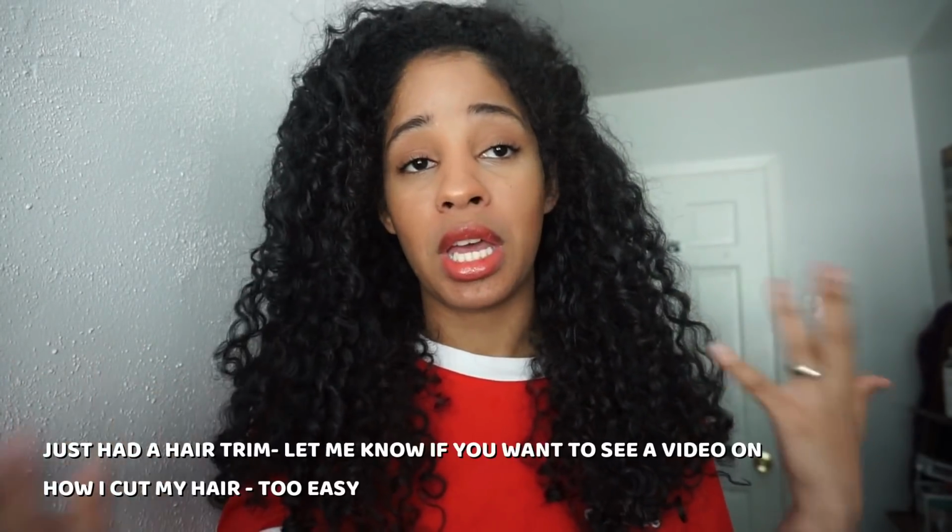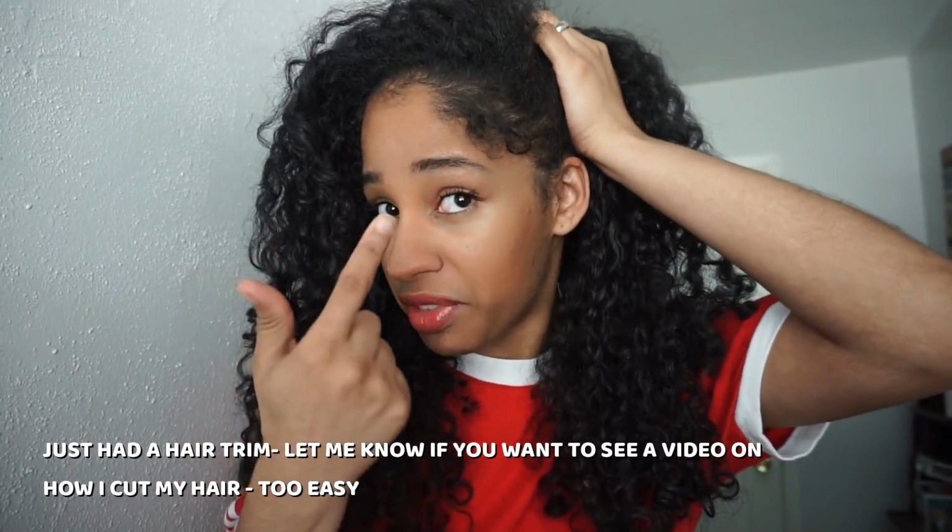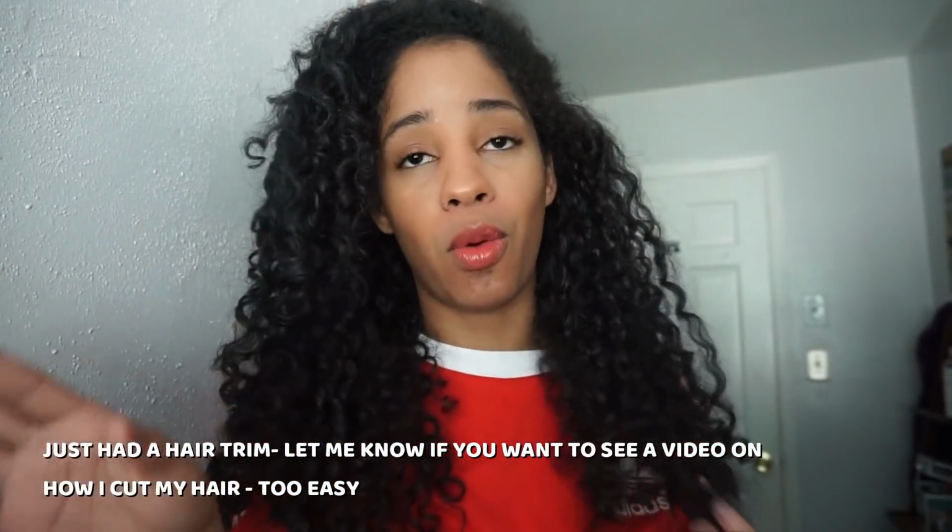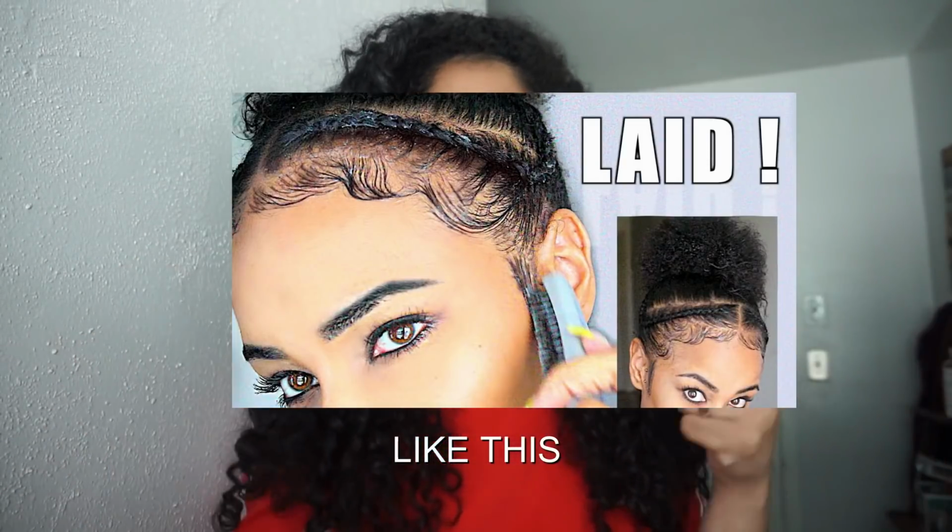So on the first video I went to the comments to see what advice you guys were giving me, like how to do my baby hair. I usually never do it. I wake up, whatever, like if it's like this, it will go like this. I brush the rest back, or I brush the whole thing back and I go on. How it's always been. I never thought about it, but at that time everyone was doing their baby hairs. I wanted to experience something and see how I would do if I try to do my baby hairs. So this is the second try.